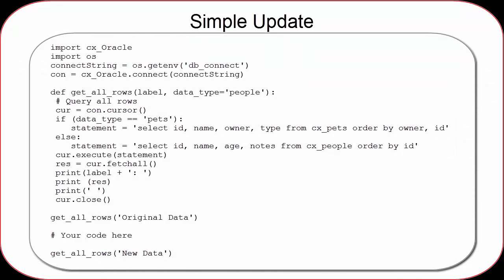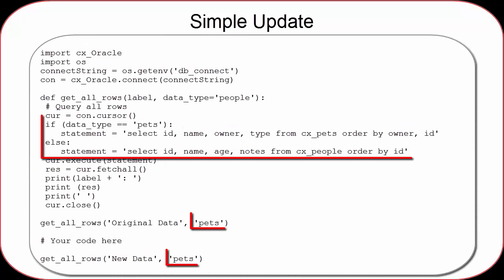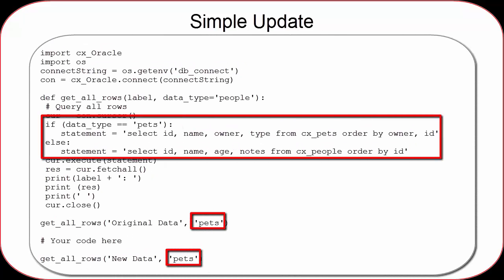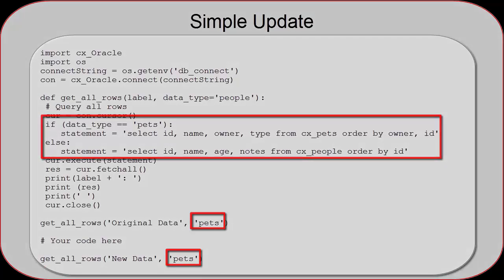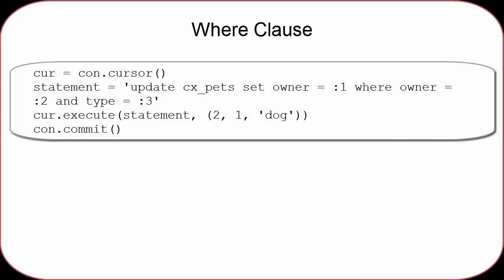We're going to change the boilerplate a little bit here so that we can get the pet data instead of the default people data. Alright, let's go ahead and reset our data. For this example, Bob is moving to an apartment that doesn't allow large dogs, and Duke is a pretty large dog, so he's going to go live with Kim. So just like before, we get a cursor object from our connection, we prepare a SQL statement and bind variables that change the owner to Kim, where the current owner is Bob and the type is dog. We execute the statement and commit the transaction.